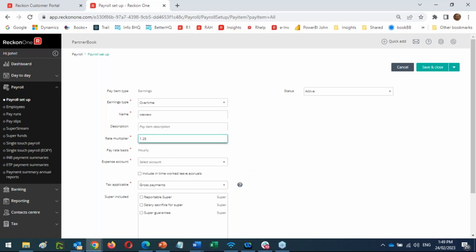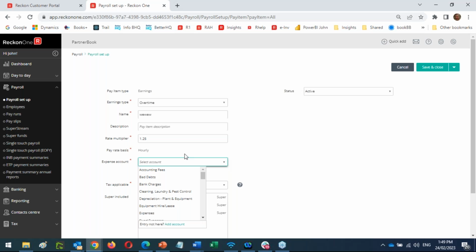As you go on, you can select the account that it's going to be paid to, so like it's going to be payroll expenses. If you just type into the field, you will get a shortened menu option of what available accounts there are. If it's there, you can just select it. If not, click on add an account to create it. Lots of salaries, other, okay.